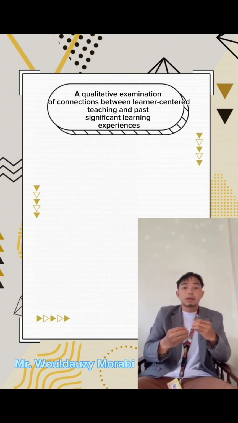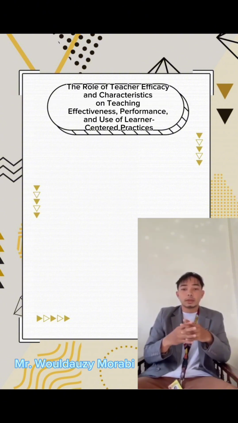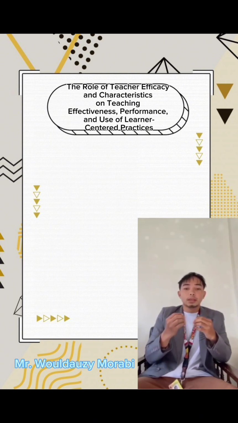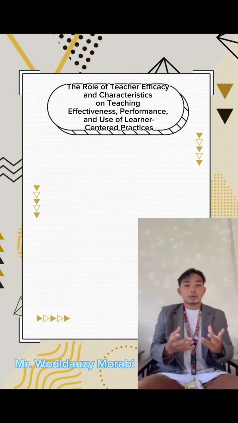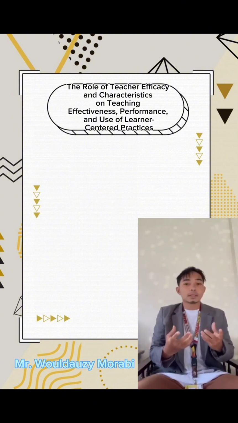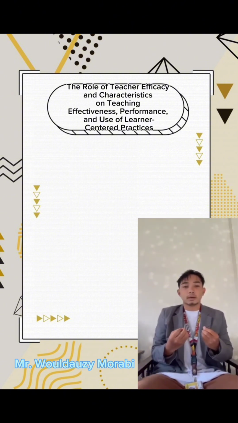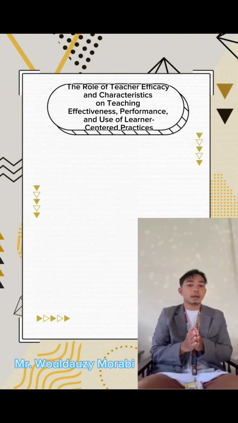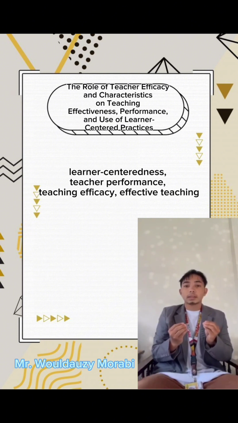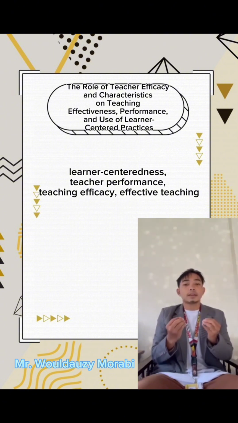According to Carlo Magno, De La Salle University, Manila, June 1, 2007, the Asia Pacific Education Research, Volume 16, Number 1, it talks about the role of teacher efficacy and characteristics on teaching effectiveness, performance, and use of learner-centered practices. When we talk about that, it involves learner-centeredness, teacher performance, and teaching efficacy, and the last one is effective teaching.